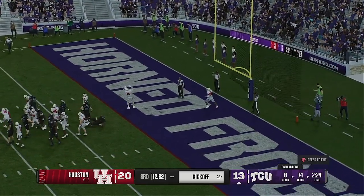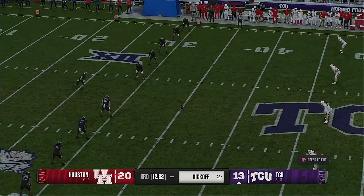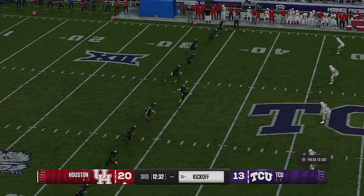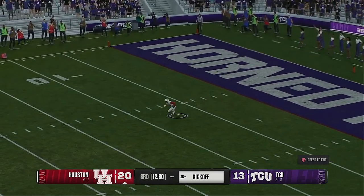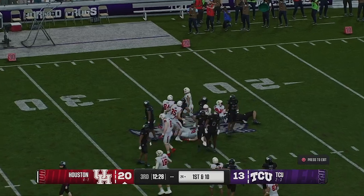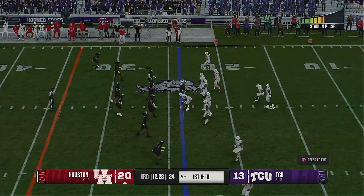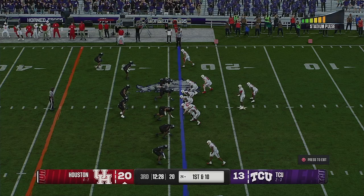And it's up and good as they draw just a touch closer. Lining up to cover the kick after that touchdown drive. He'll bring it back from inside his 5. Just never had a chance to shake loose, and he'll be brought down at the 24. The Houston offense comes onto the field.